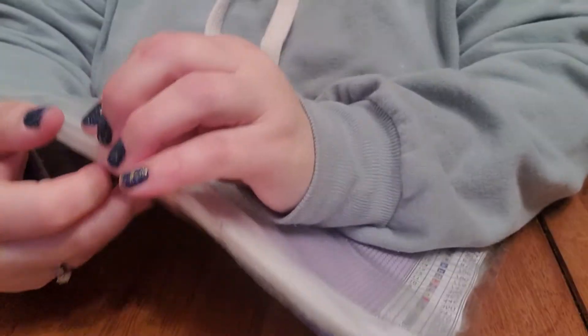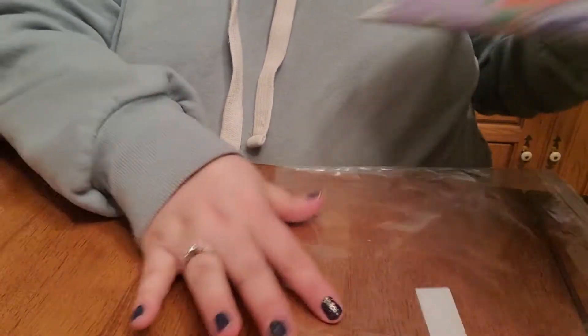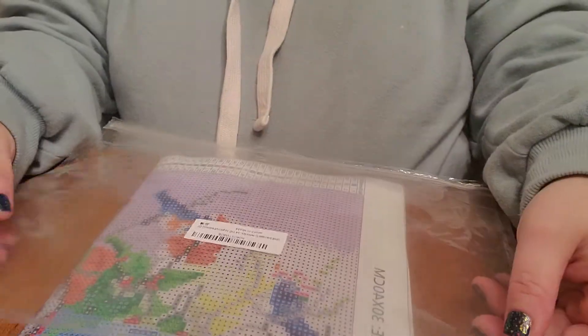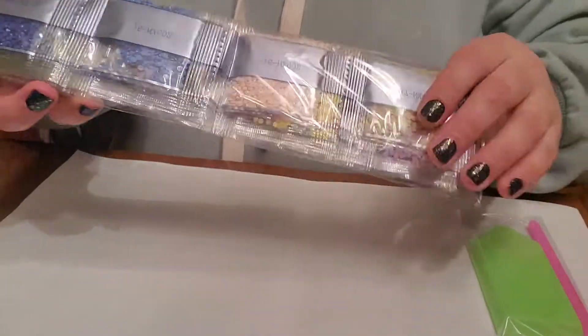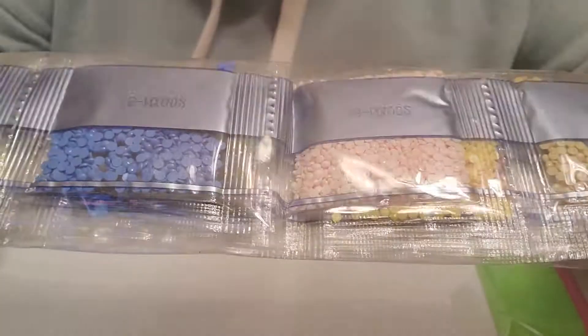So far it's been pretty decent. I'll let you know when I'm done with the border collie — I bought it and it's the only one I'm kind of "eh" about; it's not as good quality as the other ones I bought. This one's different — it's in a clear package and it's folded over instead of being rolled up. I'll have to look up the seller. It's got silver packages and they look like they're just numbered.